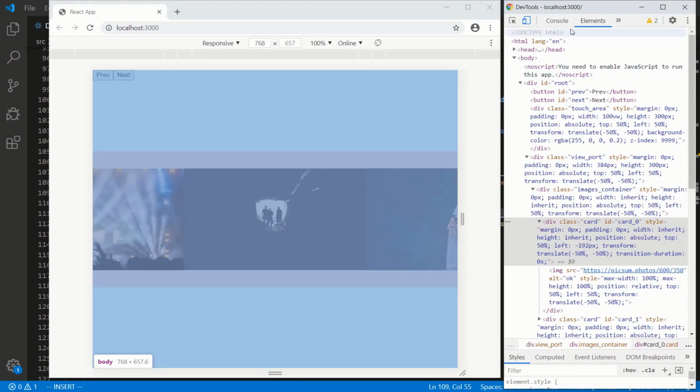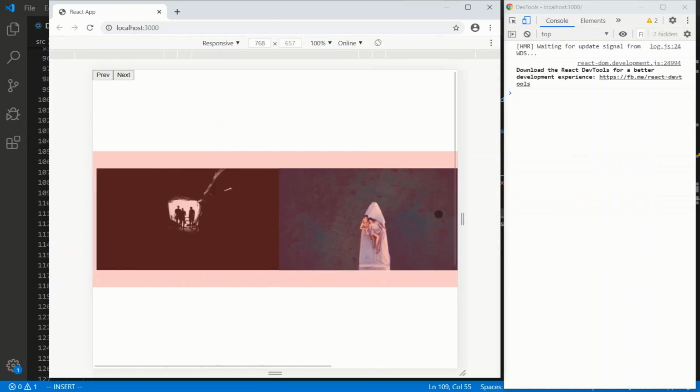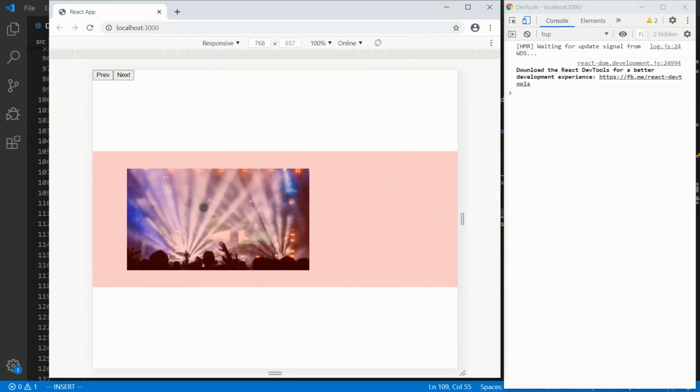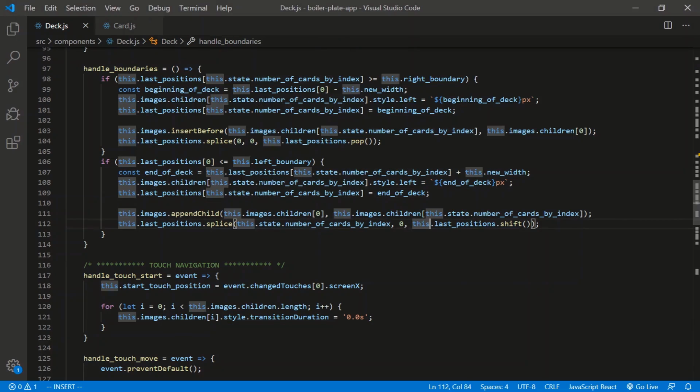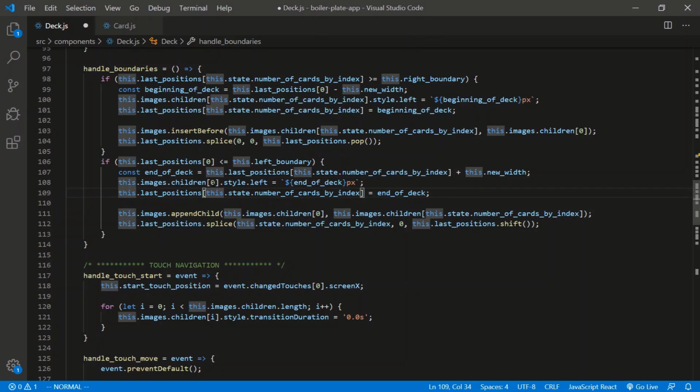We don't really need this HTML anymore. All right, so there we go. The right obviously works. Let's go left. There we go. No, it didn't work. And it didn't work because we are not moving the right card. This one moves the last card. We want to move the first card to the end of the deck. So let's delete all these. And that's going to be a 0. And this is also going to be a 0.